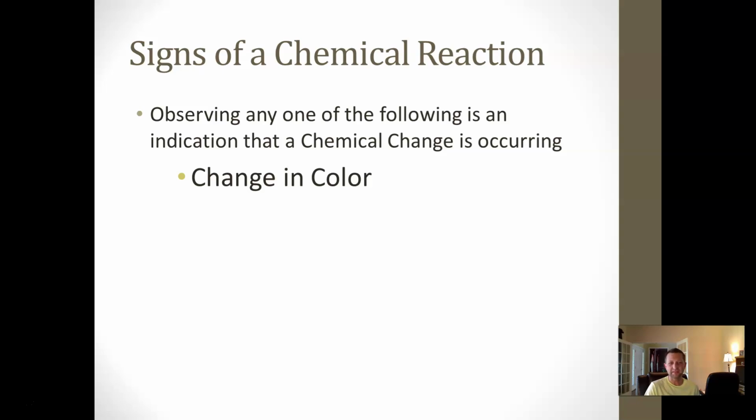Okay. But let's say you have rusting. We just said that was an example of a chemical change. You have your nice shiny piece of metal beforehand, then after it rusts, there's a definite color change there. Like a chemical reaction causing that color change, that's what we're looking for here. All right.